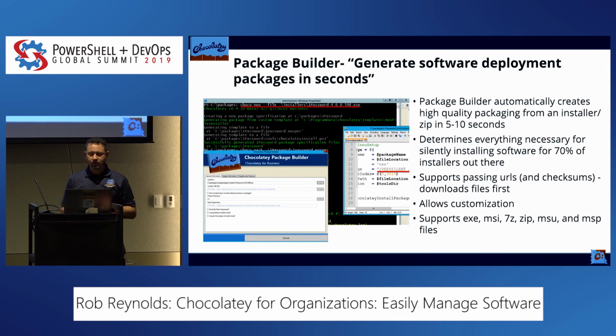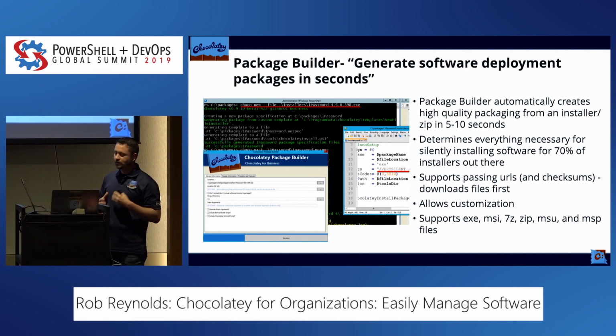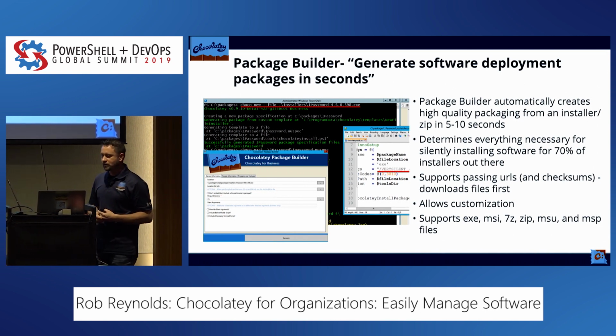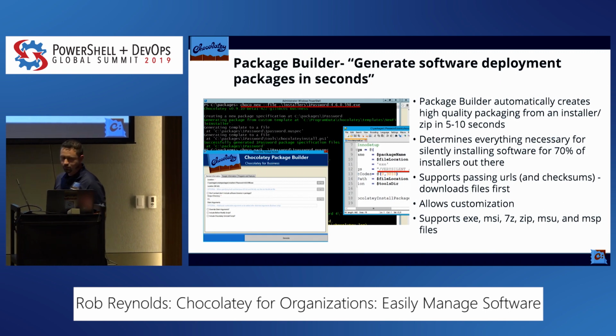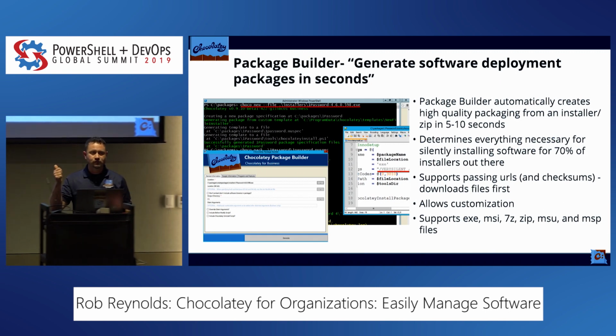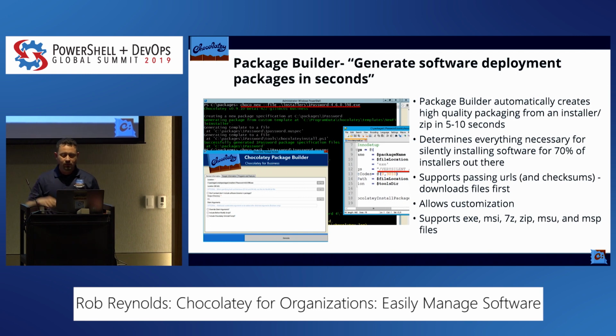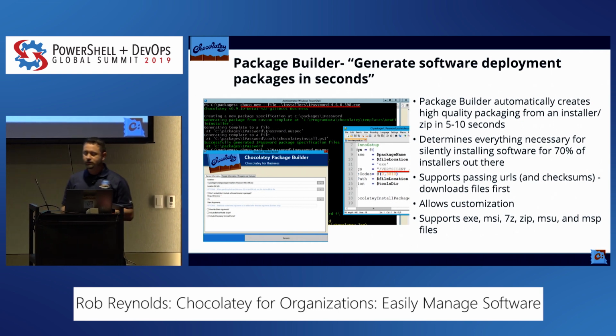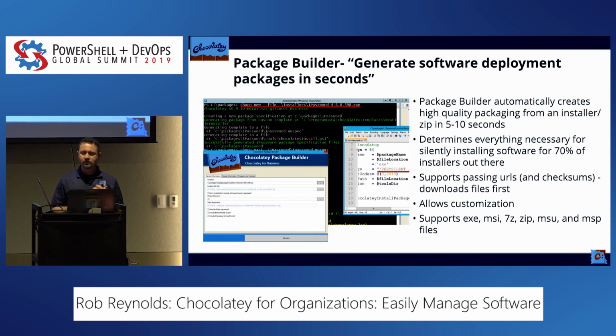If you're thinking, okay, well, that's good, I want to go faster, maybe I have a lot of software that I'd like to run, get ready, because I have to package all that software up as Chocolatey packages. I bring in something like Package Builder, and I can simply right-click on that executable installer, that MSI, that zip, and select from the context menu to create that Chocolatey package, and in 5 seconds, I get that fully unattended software deployment. What's good about that is, of course, I can do it on the command line as well. That's what we'll be doing, right, on the command line. That means I can script it, which is also great, so I can point to a whole archive of installers.